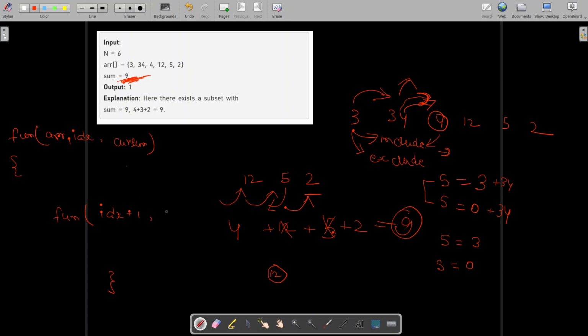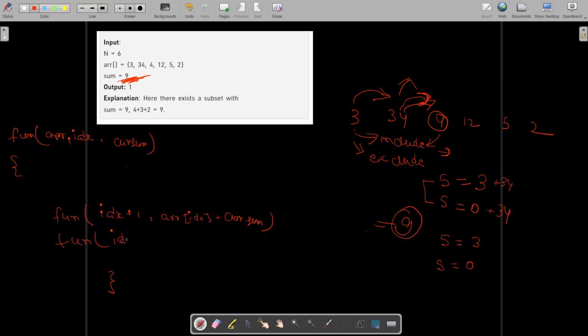One time we will include the current element, which is array of idx plus current sum, and one time we will exclude it, so idx plus 1 with the current sum.